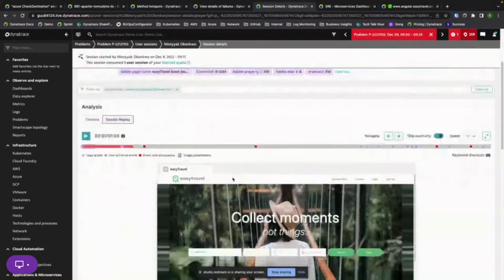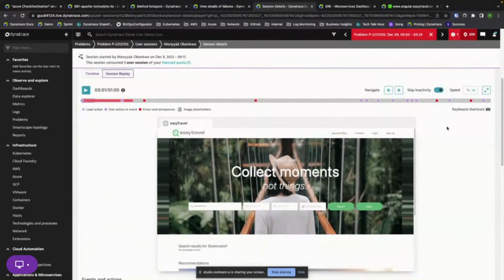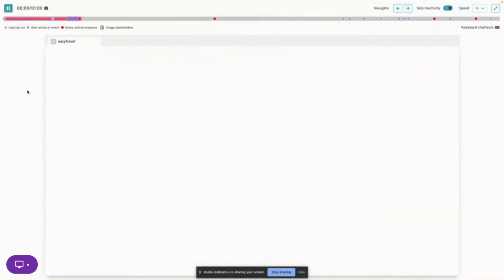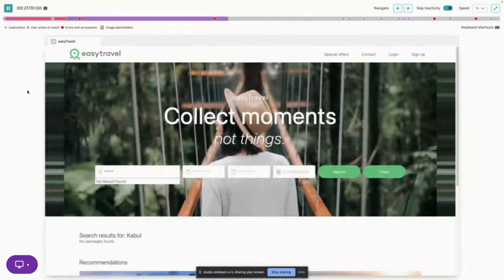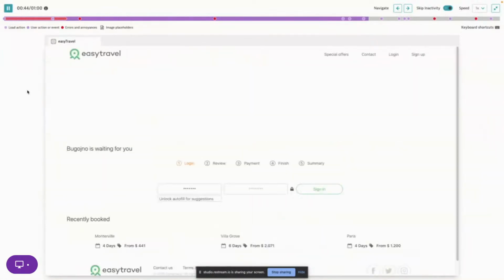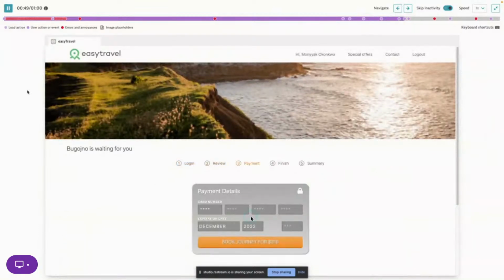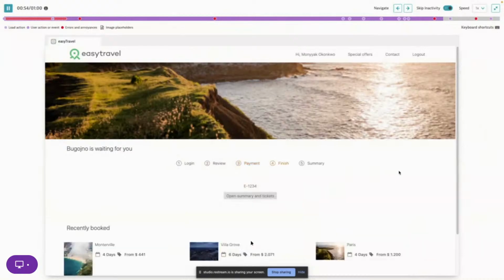But we want to understand what that user saw when they were experiencing this issue. So with Dynatrace, we also provide the ability to use what's called session replay, where we're actually recreating a representation of what that user was actually experiencing when they were using this application. So we'll see here that the user is going to go ahead and log in. They're going to try and search for a journey, and then we're automatically masking login data, credit card information, all that kind of stuff. So it's automatic out of the box. You can fully customize it as you need to.